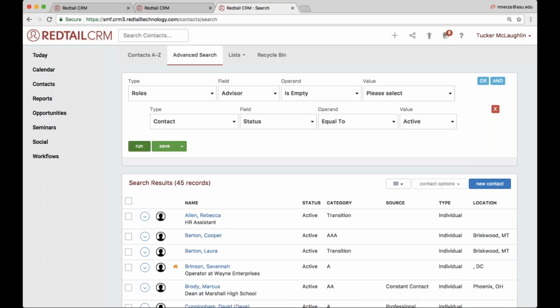Also, another tip, if you are implementing something like a style sheet, which is something that we do recommend, so that way you can tell your team, this is the way we enter contacts in the system, this is why we use this workflow. I would also suggest putting in your role pairings into that style sheet.